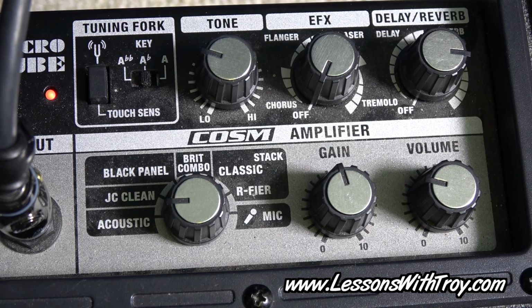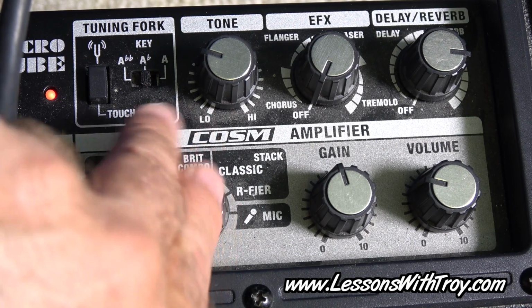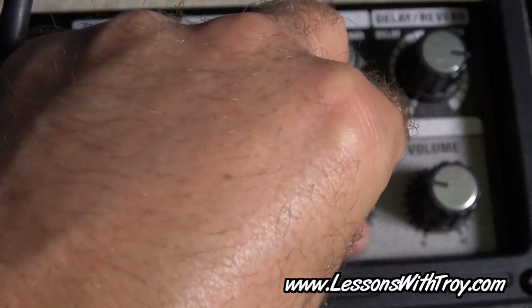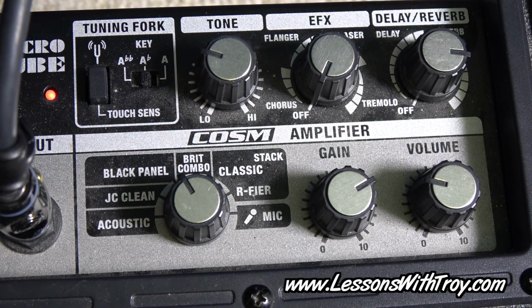Okay, and then the black panel, I think it just kind of goes up in gain staging. We started on JC clean, so let's try the black panel. But if you're just starting off and you don't have a bunch of pedals and effects and everything, it's a really cool amp for the price, battery powered. It has all these different kinds of amp sounds, which are kind of like pedals in and of themselves, kind of more overdrive or distortion sounds. Reverb, delay, let's try some of these other effects like Flanger.